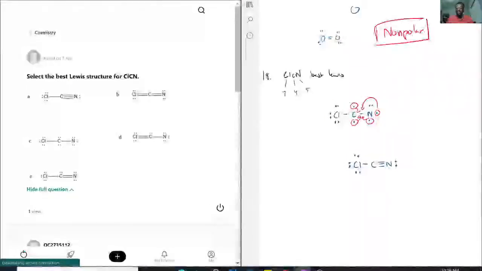Now let's see which is the best Lewis structure, based on the formal charges and also following the octet rule. Chlorine, typically formal charge 0, has 3 lone pairs and 1 bond, so that's check. Carbon has 4 bonds for it to be neutral, which is also what it's doing. The triple bond counts as 1 bond each. Now the nitrogen has 1 lone pair and 3 bonds, which is also what this nitrogen is doing. With all this being said, I just happen to draw the best Lewis structure, but I could have also drawn it like this, for example.